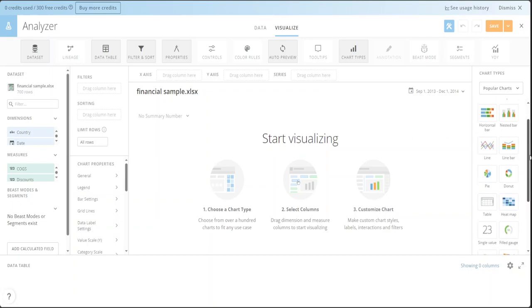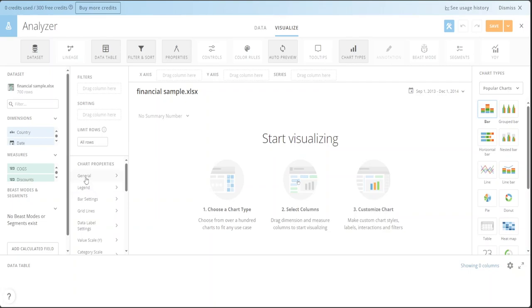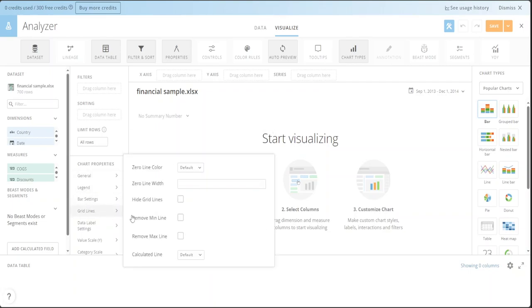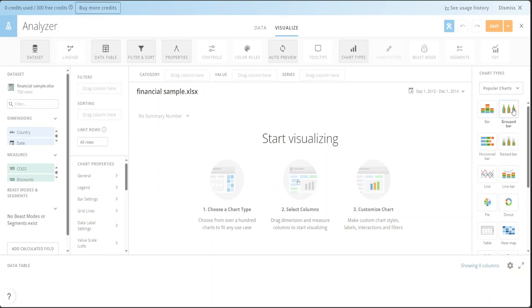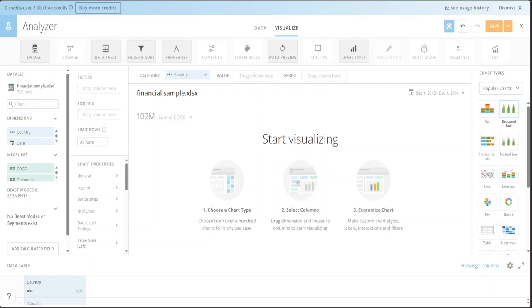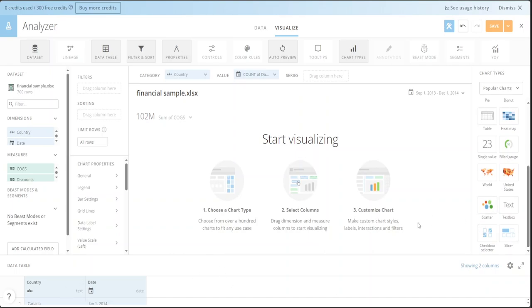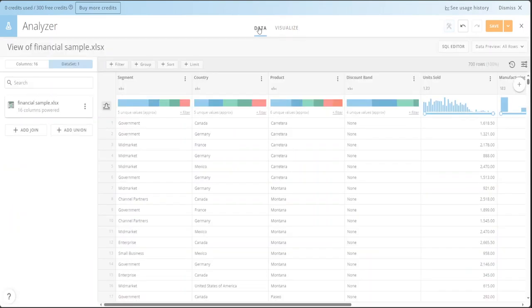And if I scroll down, you can see I can go from general, legend, and I can create charting, a lot of other stuff here. I can start visualizing by choosing a chart type. And then once I select the chart type, I could select column and customize chart. And there's a bar chart, and once you have selected the bar chart or group chart, you can drill down further. And from the left hand side, you can drag and drop stuff here, and you can see that it is drawing something at the bottom of it, and then you can play around with it. You can go back to the data from the upper tab and you will see all of your data which is present here. And sky is the limit here.